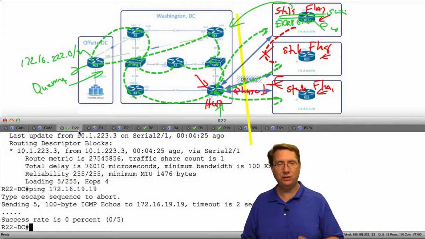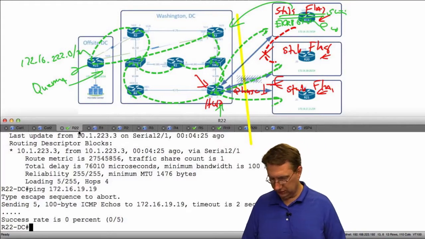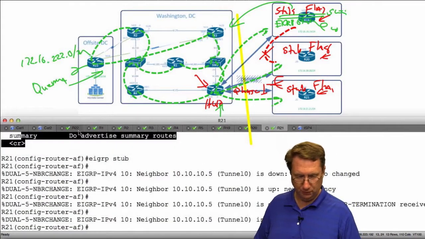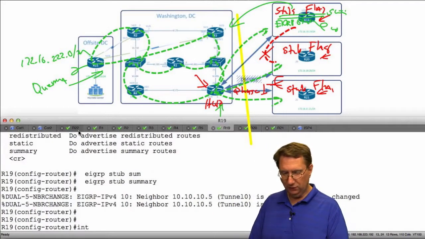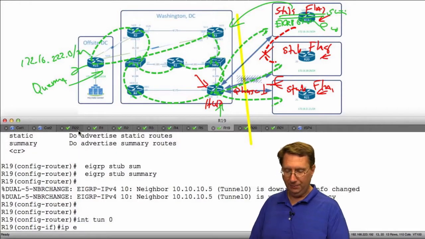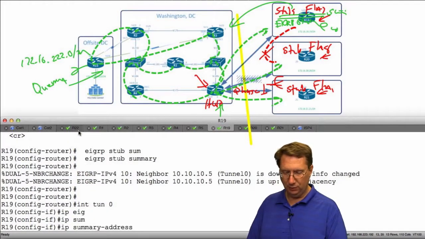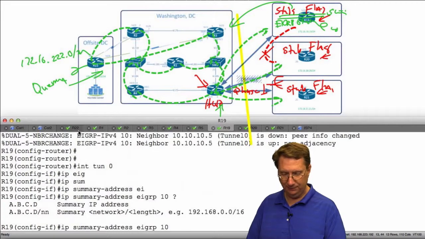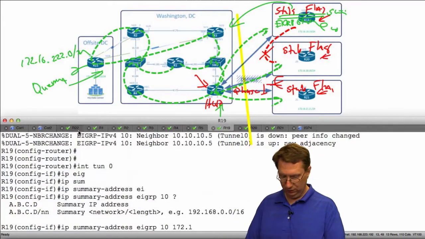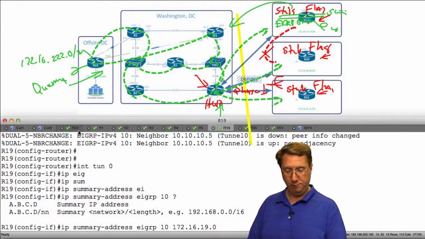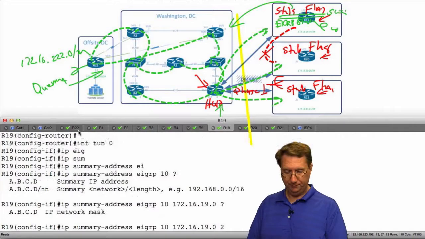Well, let's go over to R19. Let's see what happens if we generate a summary. So what we'll do is this. We'll go over to R19, and I'm going to say interface tunnel 0, ip summary-address eigrp 10, and the summary that I want to advertise is going to be 172.16.19.0 255.255.255.0.